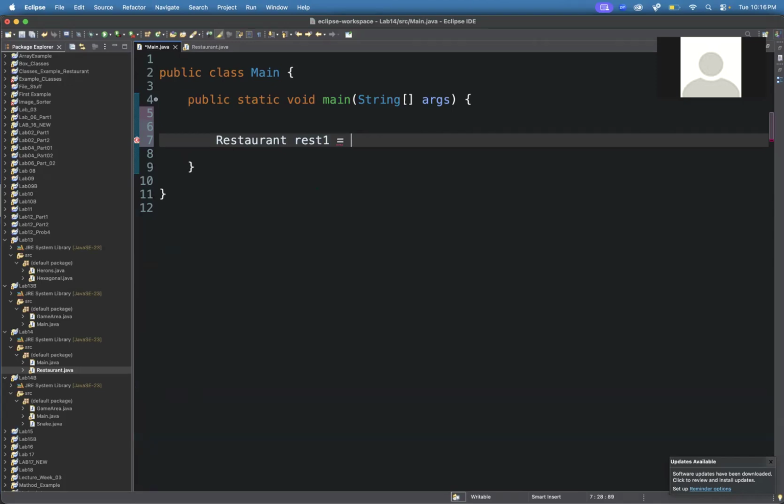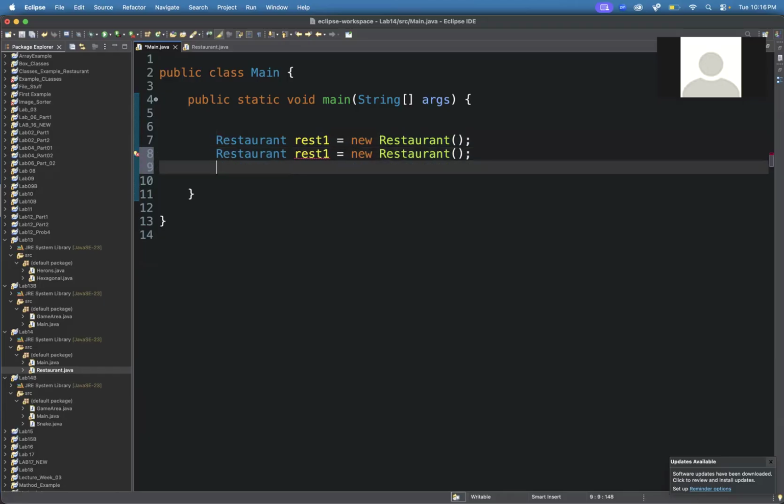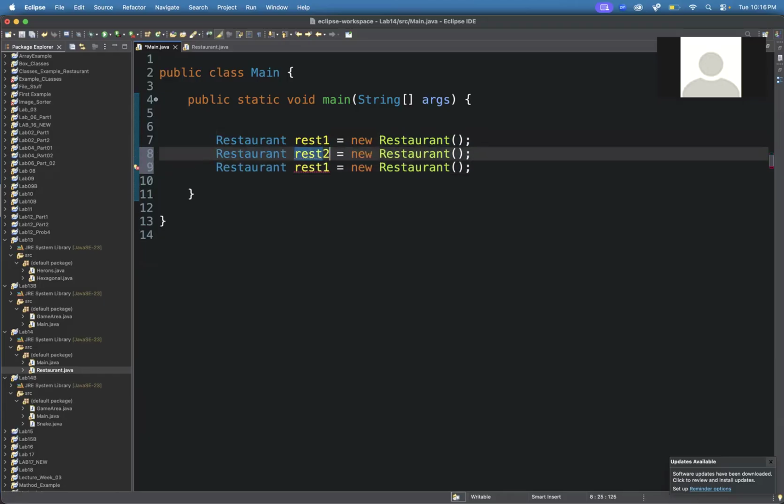And then to create a new restaurant, you do new capital R restaurant like that. And that creates a new restaurant. So we could create as many restaurants as we want, just give them different names. And that's how we can create restaurants.